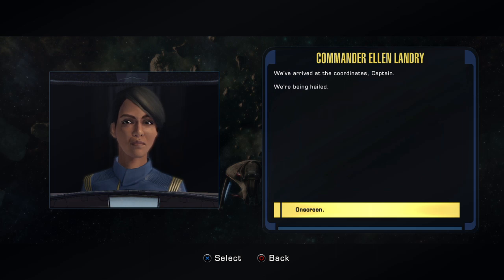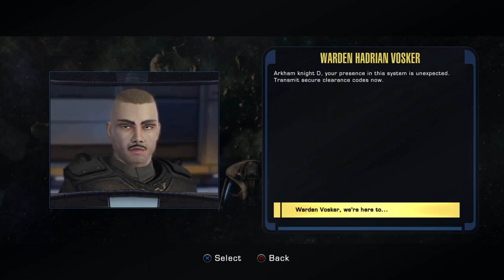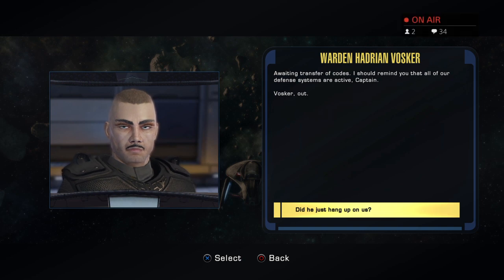Your presence in this system is unexpected. Transmit secure clearance codes now. Awaiting transfer of codes. I should remind you that all of our defense systems are active, Captain.